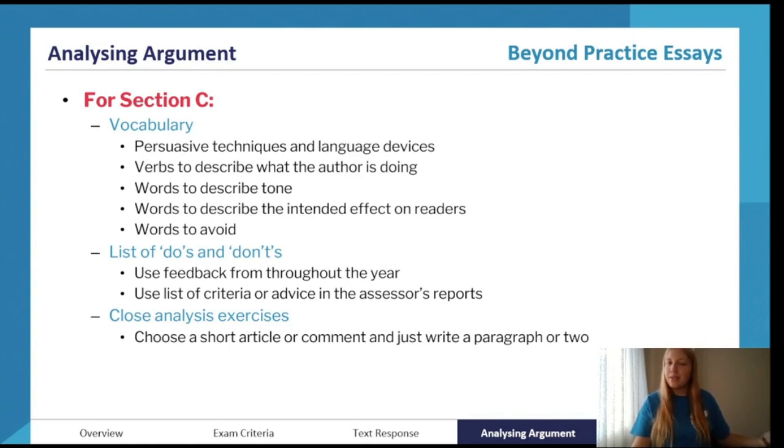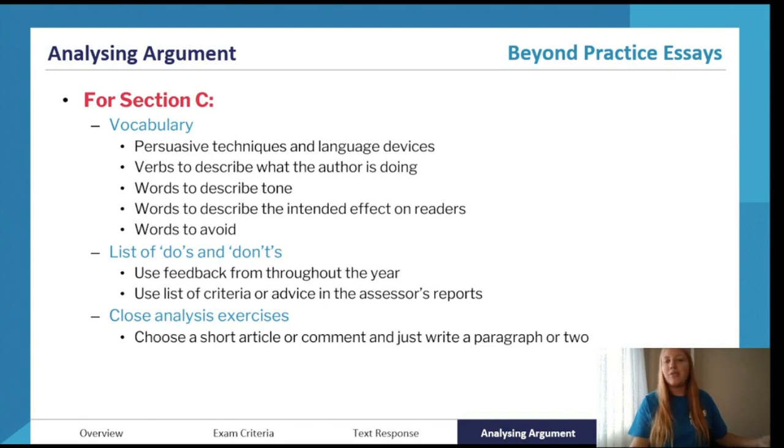Again, for some students, not a particular issue. Avoid saying intended effect, though you can say the author intends. Elicit feelings of, engenders, sense of something. There are lots of sentence frames and potential different verbs that you can use that will help you to describe intended effect. Words to avoid, like our fence sitting words. This successfully, this effectively. Remove those adjectives completely, but also avoid verbs that sound definitive as well.